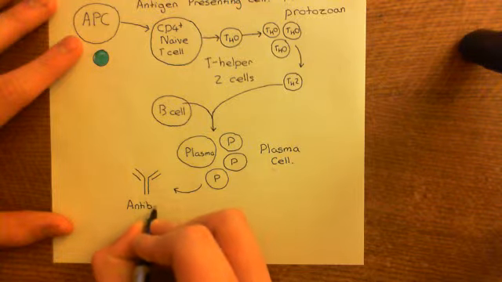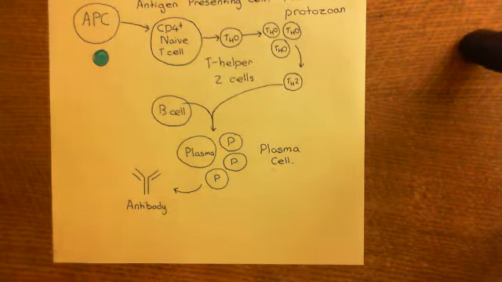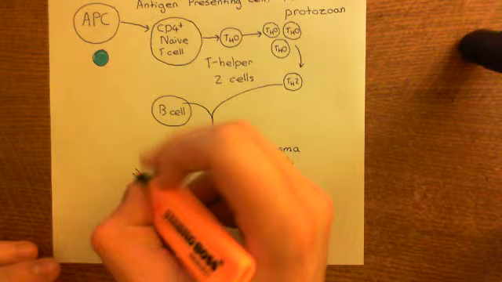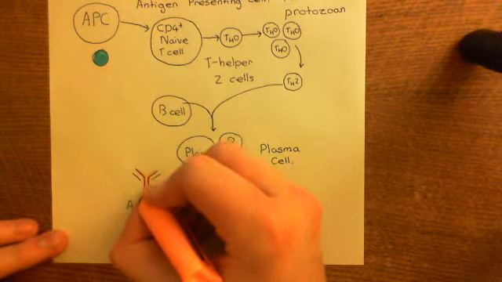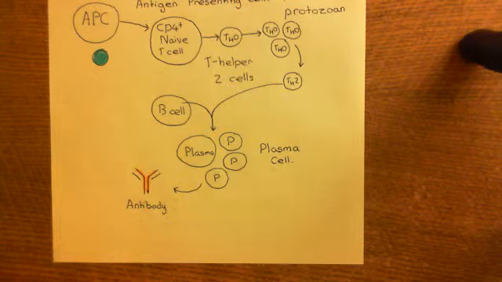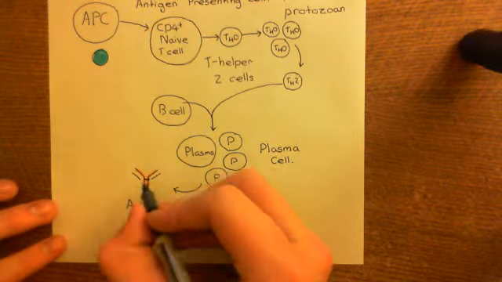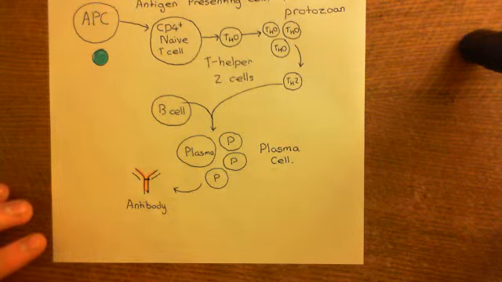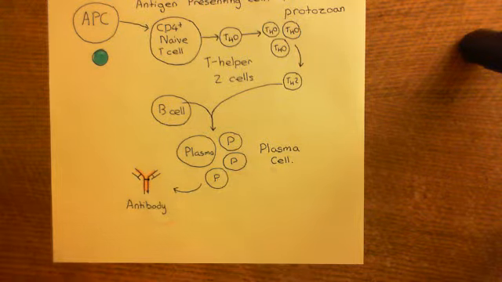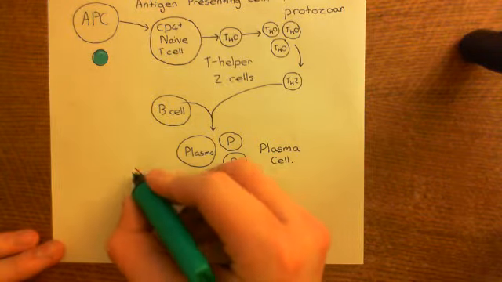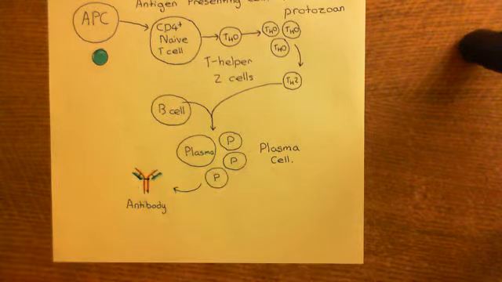So they have 2 heavy chains, which I'll show here in orange. Okay, one here and one here. And those 2 heavy chains are linked by a disulfide bond here. And then also 2 light chains. And these light chains are attached to the heavy chains, again by disulfide bonds. Okay, so I'll show the light chains in turquoise here. Right, so plasma cells will start producing antibody, basically.